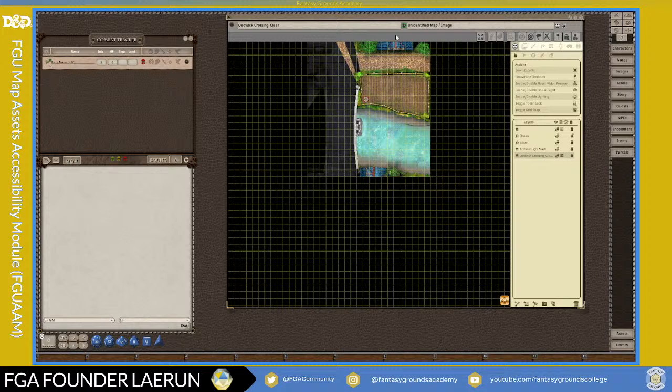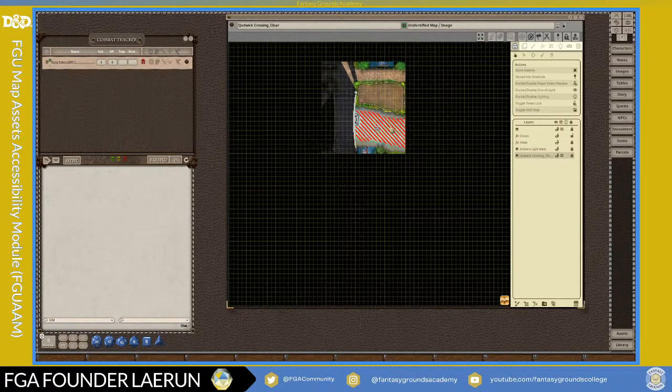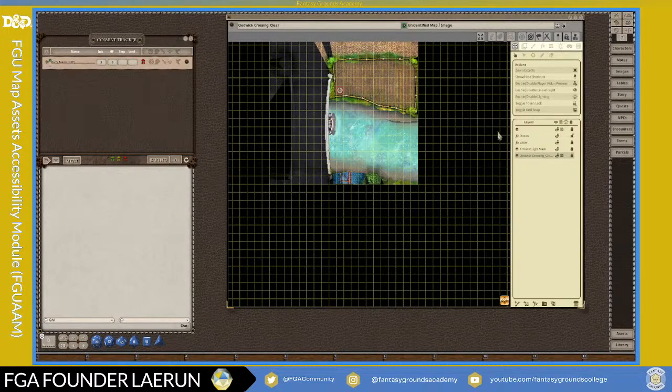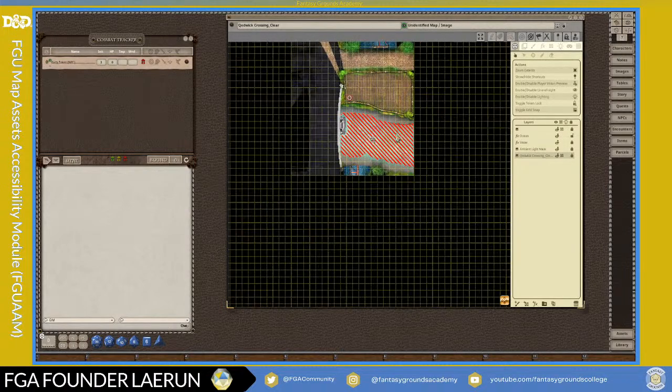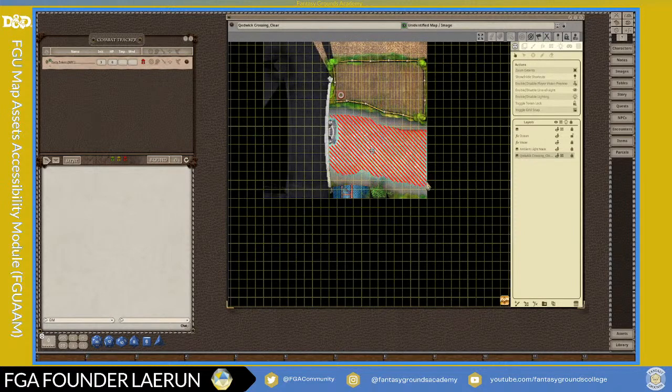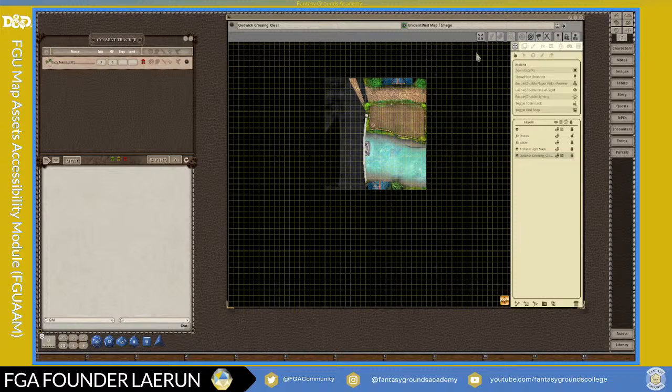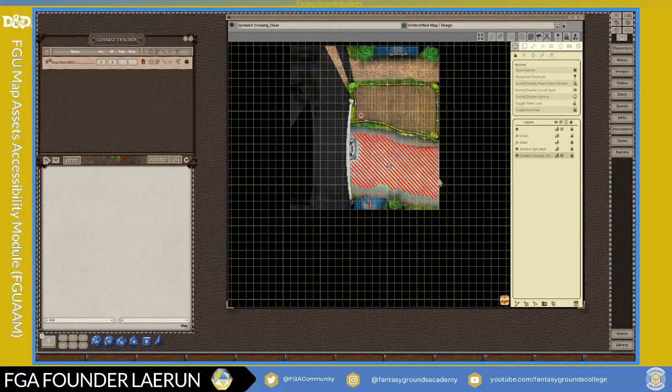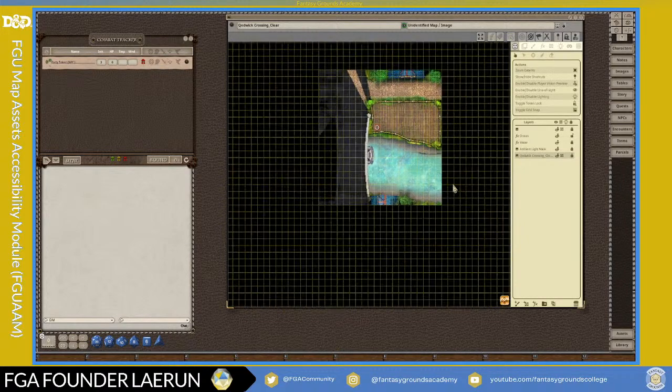So you have a lot of the work done already, so you don't have to repeat. I'm saving the exported file for this layer, and then I could go into the other map, which is the same dimensions basically, and plug that in and allow it to exist with this image. That way I don't have to recreate all that stuff. So just some of it, the lighting and such, but not so much the line of sight.